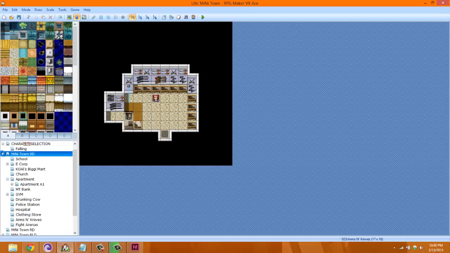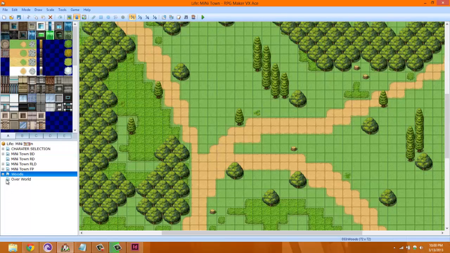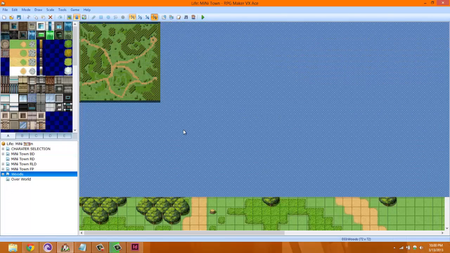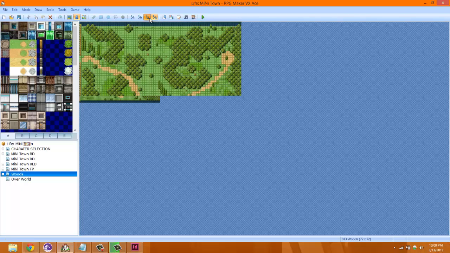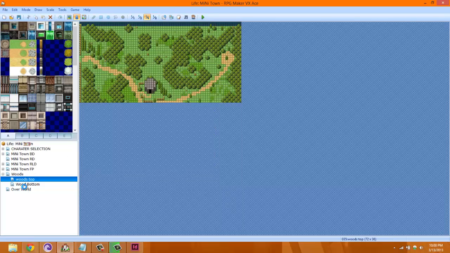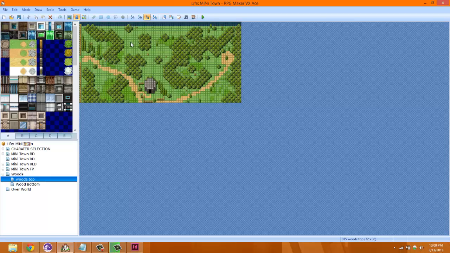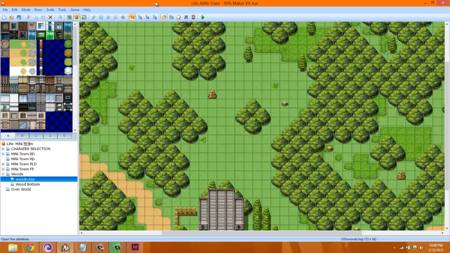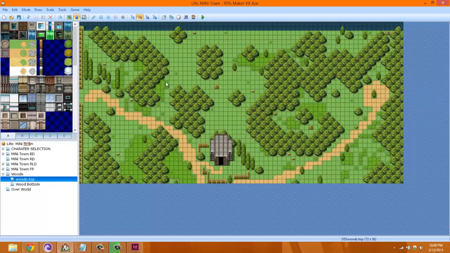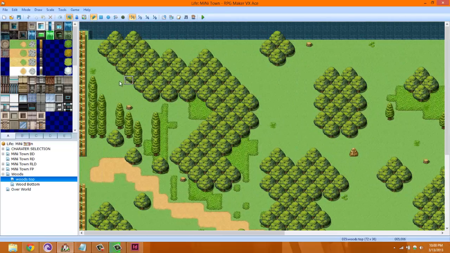Okay, so we're just going to go ahead and minimize these maps. I have this wood. This is the main woods map, but then I cut it into two halves, the top half and the bottom half, and we're going to be working on the top half. So let's go ahead and switch to this, zoom in, let's start over here.